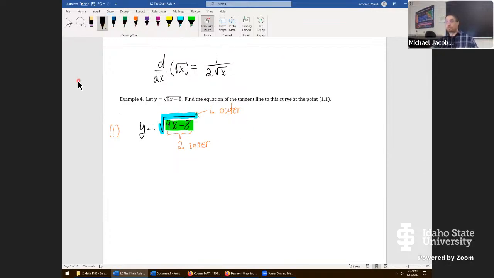So we can calculate the derivative immediately and say y prime equals derivative of outer function always comes out in this format. So it's 1/2 square root. I want to leave it blank because something other than x goes inside there. The inner function is going in that location. Then you multiply by the derivative of that inner function. But let me keep my color codings consistent. We usually put this one in green.